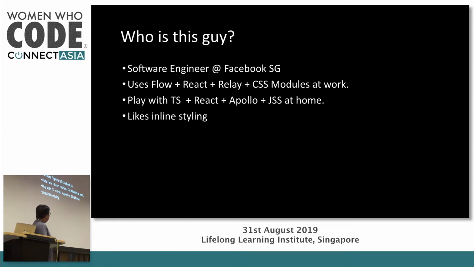But at my personal capacity, I use a completely different stack that, with the exception of React, of course, I use TypeScript and Apollo to replace Relay to query GraphQL backends. And I use this tiny little thing called JSS, which is what I'm going to talk about, to do inline styling.